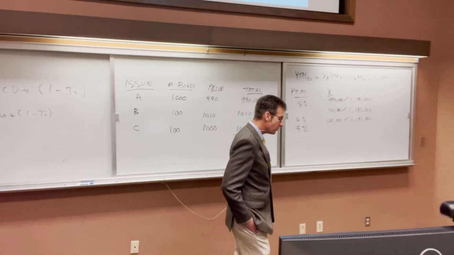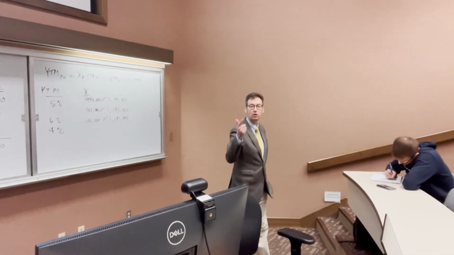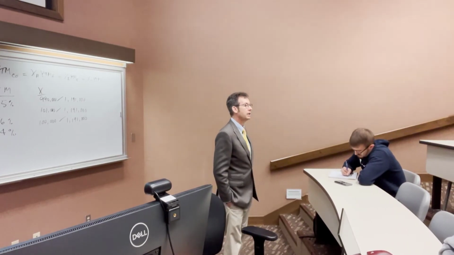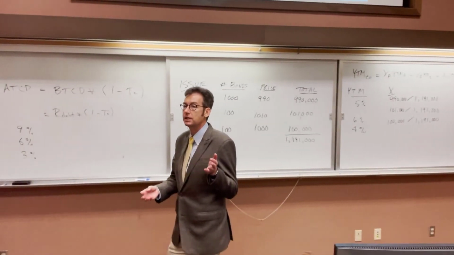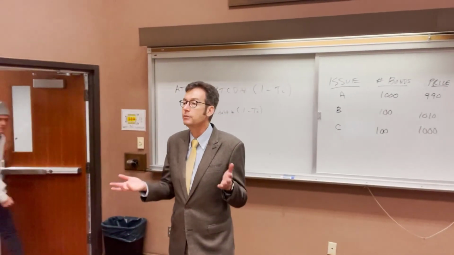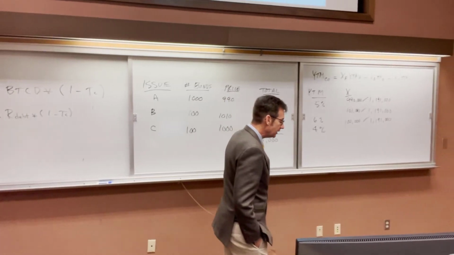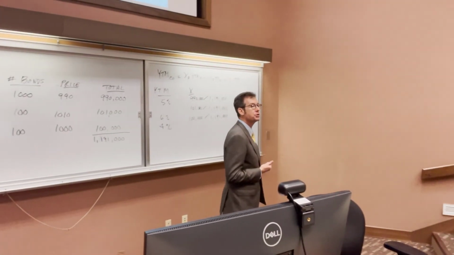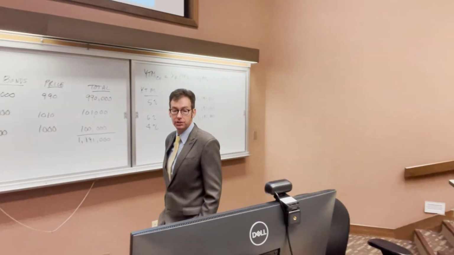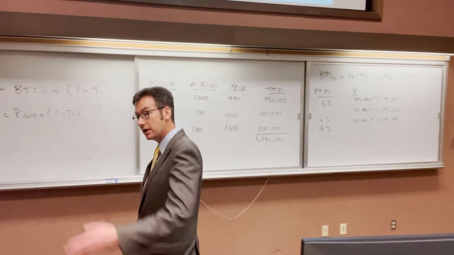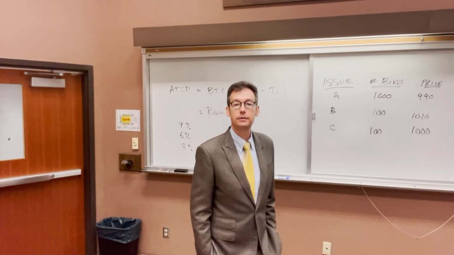Number 2, we have to account for the riskiness of the cash flows, because we know risk and return have to go together. Otherwise, we could have 2 projects with identical cash flows, and one could be extraordinarily risky and the other one extraordinarily safe, and they would look the same to us if the rule does not account for the riskiness of the cash flows. And then finally, because the goal of financial management is to maximize the wealth of the shareholders, what we need is something that gives us information regarding the wealth created by the project. Because as Mr. Sadai pointed out, the goal is to maximize shareholder wealth.